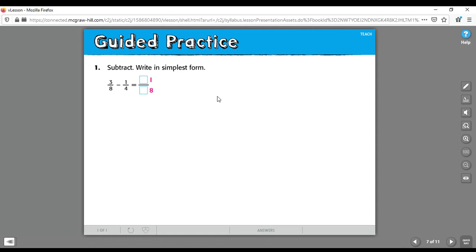It would be 1/8. So just like we did the other day, you're going to do the independent practice, you're going to do problem solving, and you're going to do the 2 My Homework pages and then submit them to me. If you have any questions, please let me know.